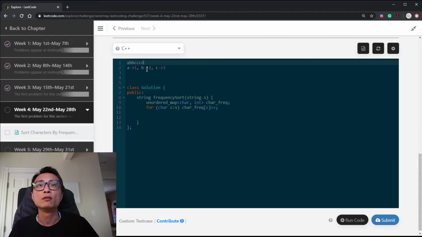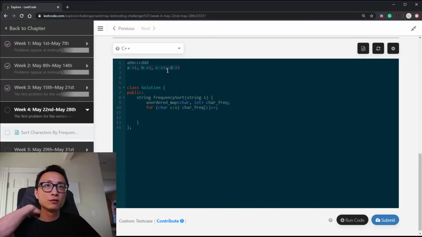Let's say that we also have DDD. We'll have D3 as well. So we can create a list of these pairs, and sort first by the second element, the frequency, in reverse order, then sort by the character.